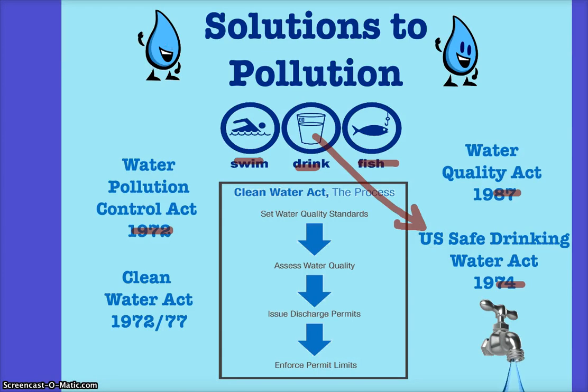And all I want you to know for now is 70s. Dates are not the critical component here. Knowing that the U.S. Safe Drinking Water Act has to do with making water potable and making sure, and then these have to do with lakes and ponds and what chemicals are in it or what limitations to dumping.